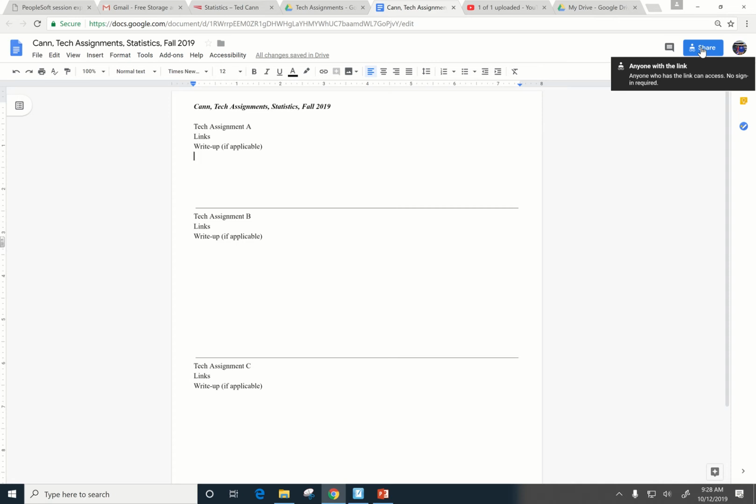Your work will never be late if you do this as your very first step, because I will have access to it. When it's due, I just go into your file. It'll automatically be shared with me. I go into the file, and I can just look at your work. You don't have to worry about remembering to email it to me, printing it up, handing it in, or anything like that. You're just going to click share.